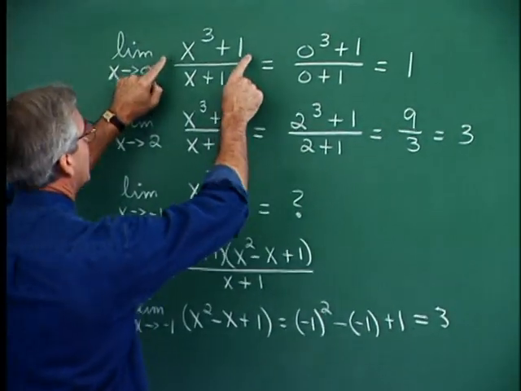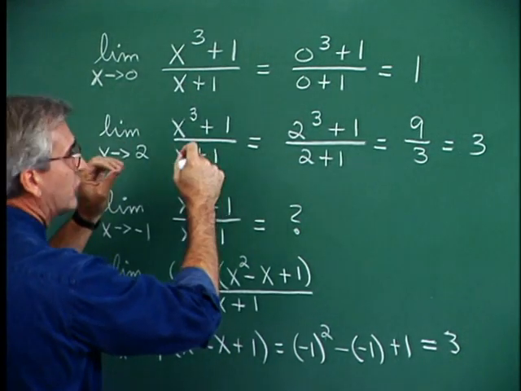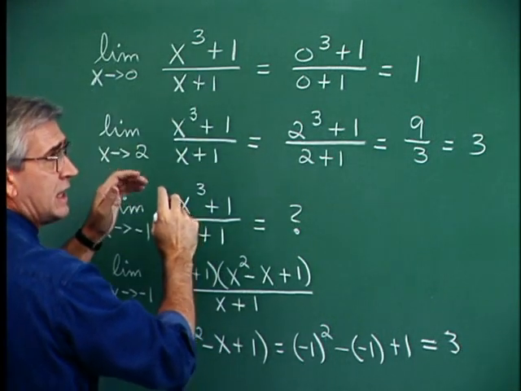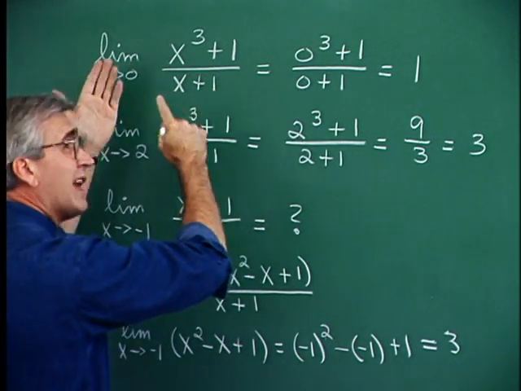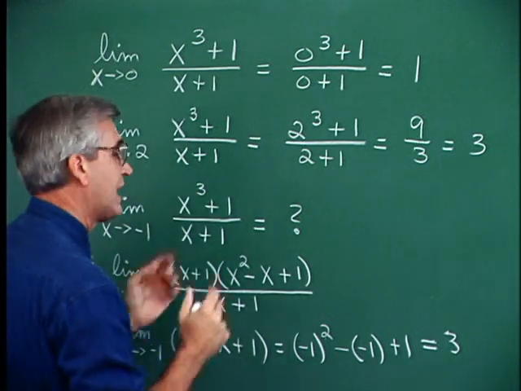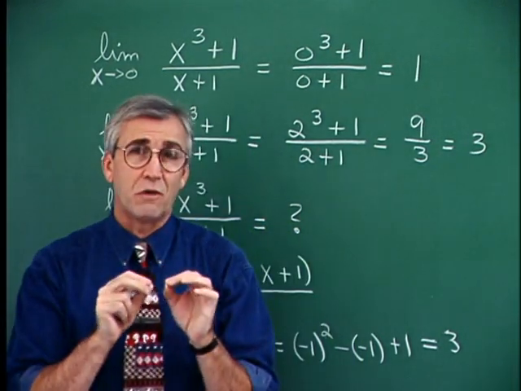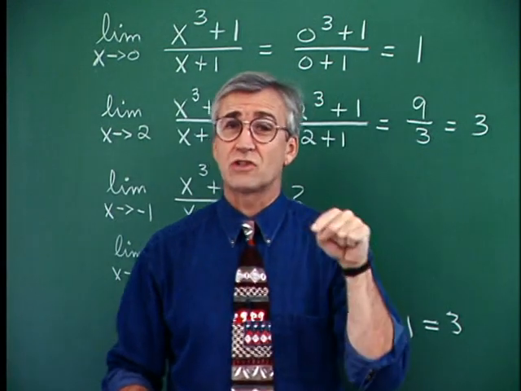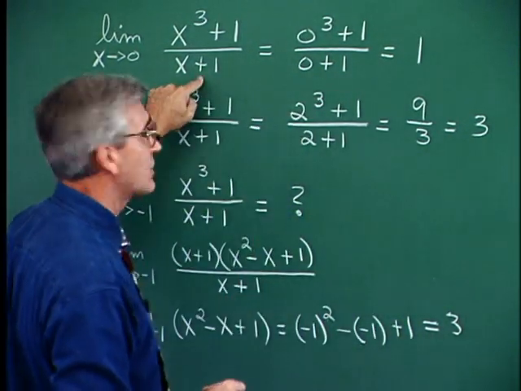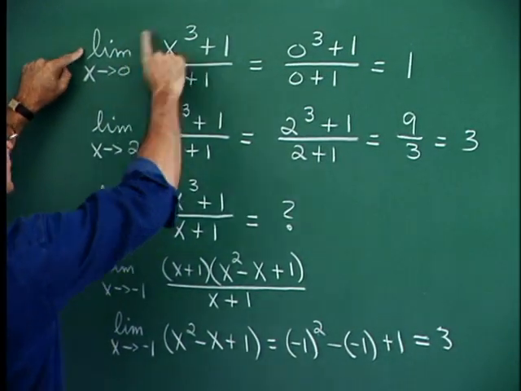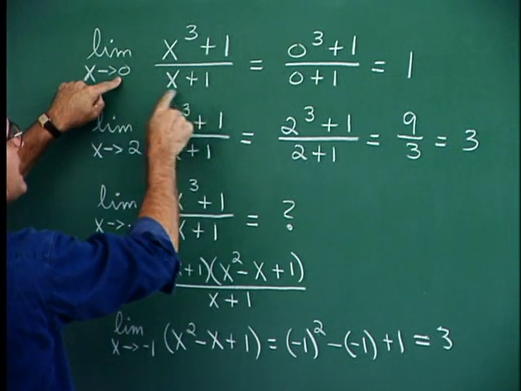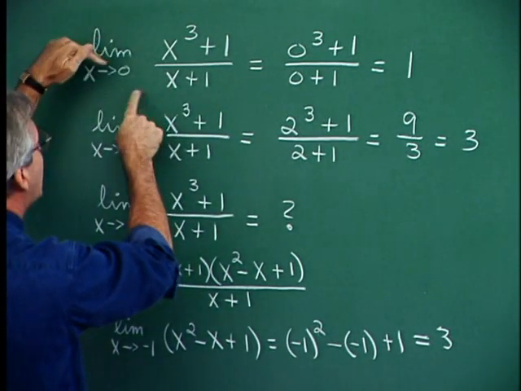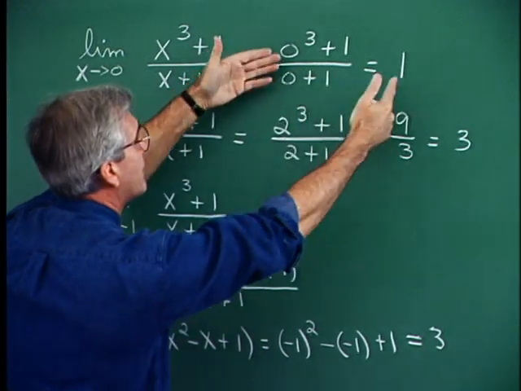Consider the limit of a rational function. With rational functions we often have undefined values — if x takes the value of negative 1, this fraction is undefined. The function is not continuous throughout its domain. But the limit is still easy as long as the target point isn't the one that causes it to be undefined. If we're taking the limit as x approaches 0, no problem — our function is defined there, so we find f of 0 and the limit is 1.